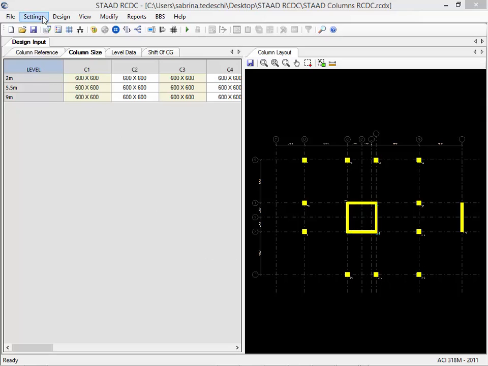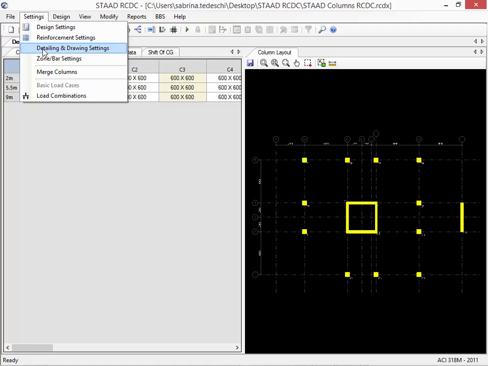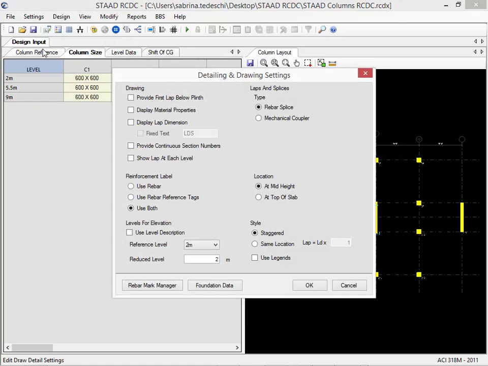Next, we're going to specify our detail and drawing settings. Here you can specify some drawing information, some reinforcement labels, your elevations for your levels for elevation, and your laps and splice information. After you're done specifying your detailing and drawing settings, we can go ahead and click OK.